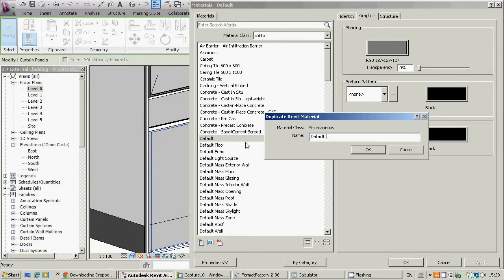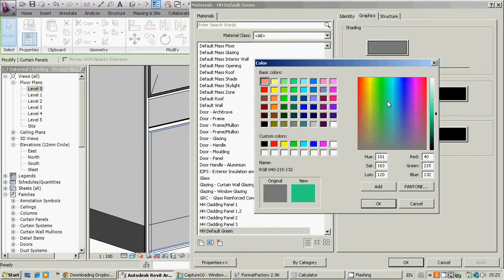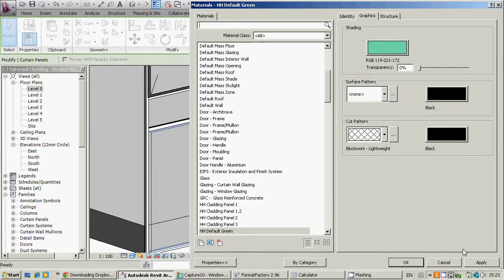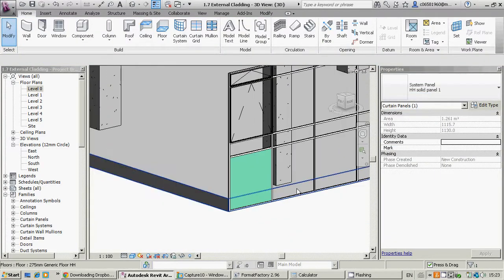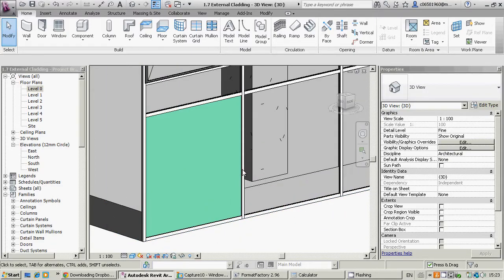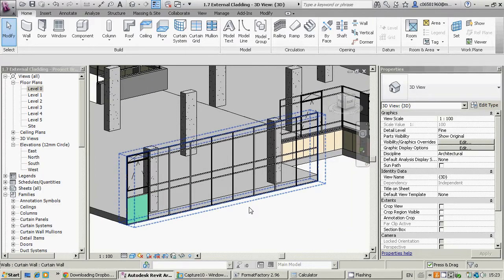Duplicate this to the default. And this is a case of copying the pattern across.